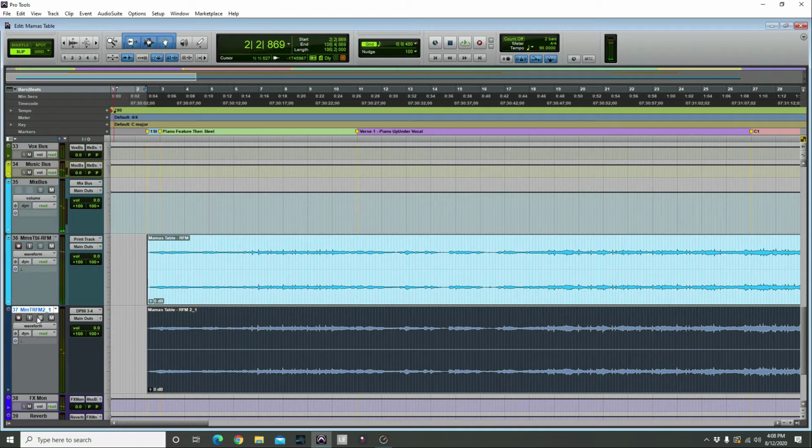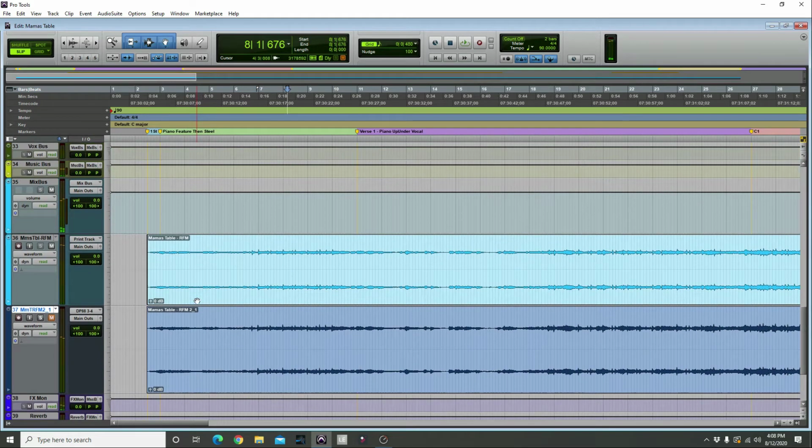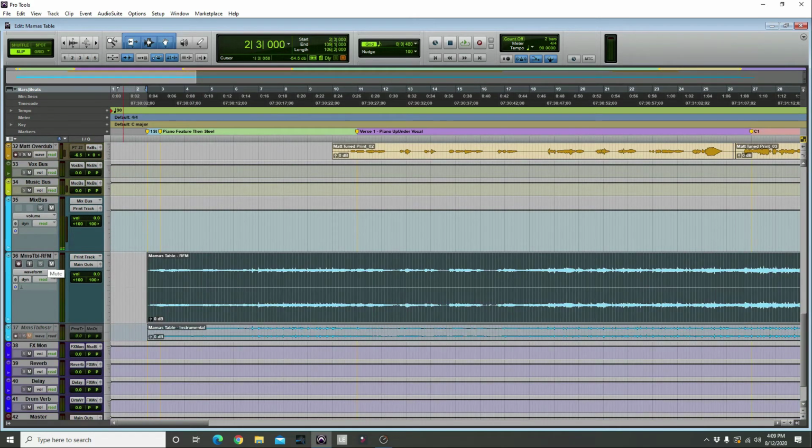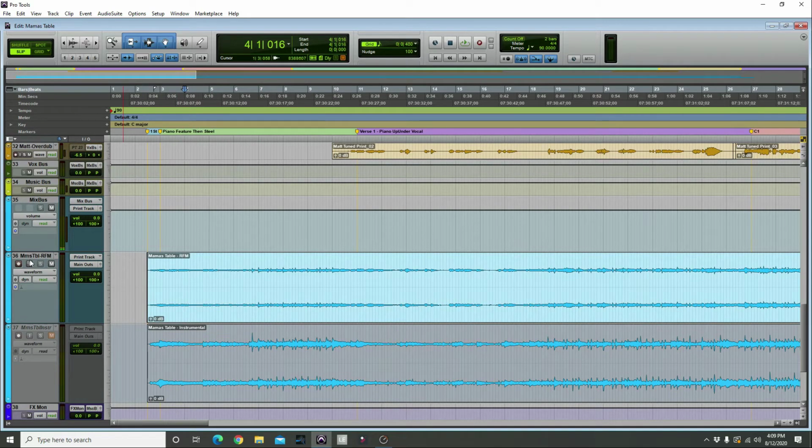So you'll have to go through manually soloing this, listening to it, unsoloing it, muting it, and then listening to whatever else it is that you want to A/B with. So that's another way. But this method here with the print track is great because I'm very quickly able to open up my old draft or see my old draft and quickly A/B between any changes that I'm making throughout the mixing process of my song.